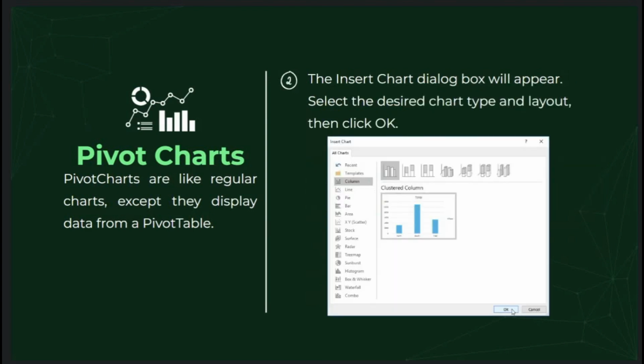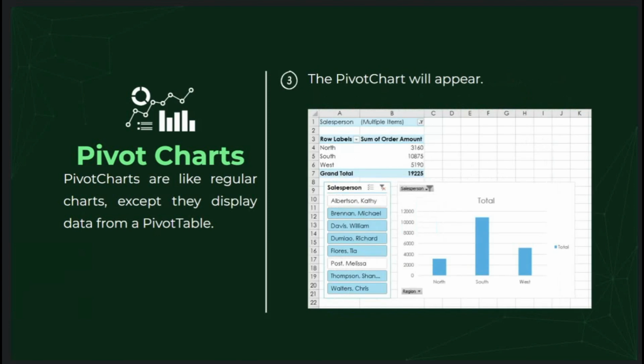So, same concept lang po dito sa charts na you can select any design or style that you want. Yan, so same process po in selecting a chart, but the difference is dito tayo sa pivot chart mamili. And then, yan, so select your desired charts, the type and layout, then click OK po, yan. So the pivot chart will appear.